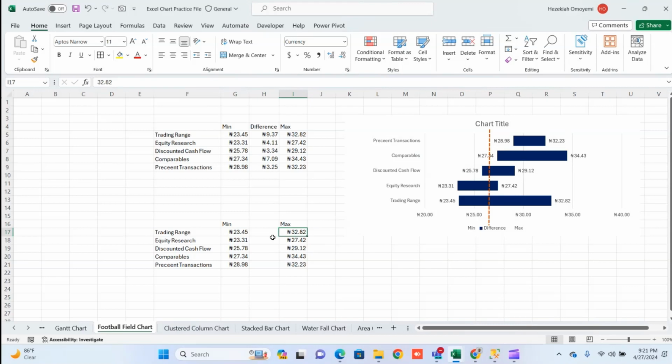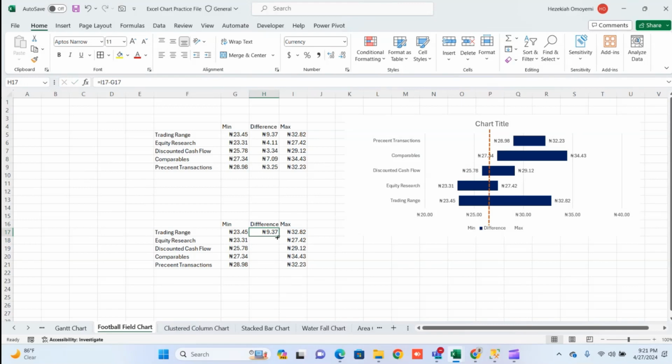Then we need to get the difference between the two in order to make our football chart. So we name this one difference. It will be equals to this minus this, and we press enter, right?